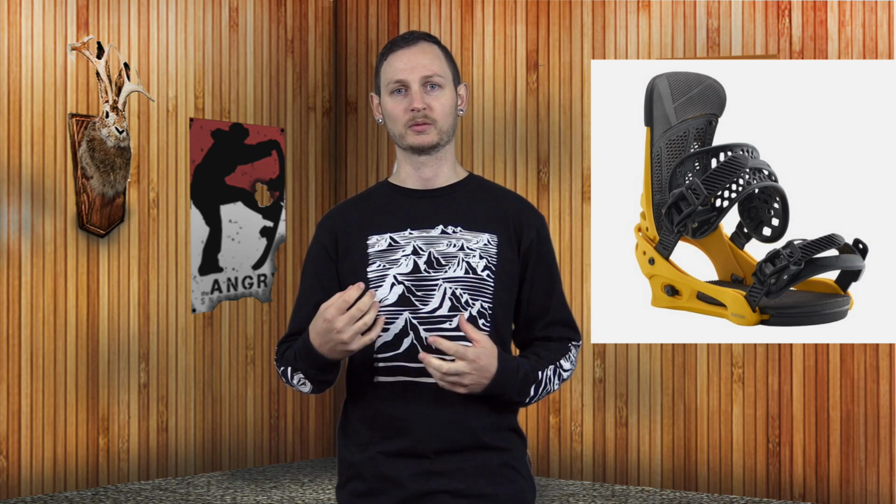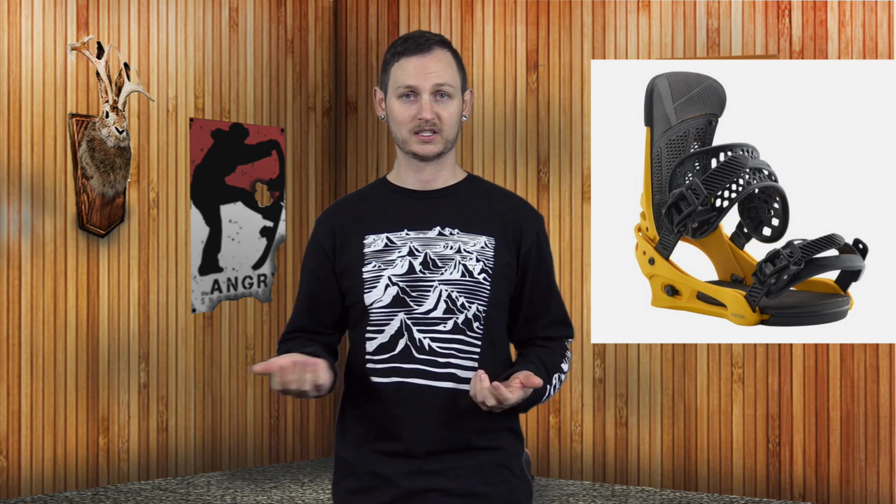On the whole lower section of the high back, on the inside of it where it's contacting your boot, there's this rubber mesh support hammock strap thing going on, and it grips your boot really, really well. I learned last year that apparently that design was originally the binding engineer trying to make a grabbiness back there to a point where you didn't need ankle straps. That's insane. But what it ended up creating, coupled with that hammock style ankle strap, is your boot is now surrounded 360 degrees in give. So they ride super smooth and they're crazy comfortable.